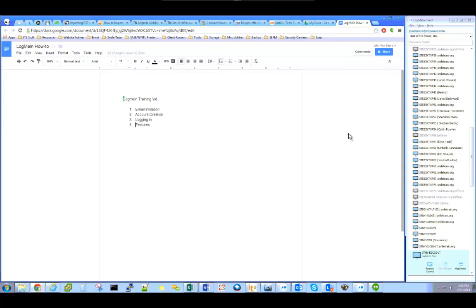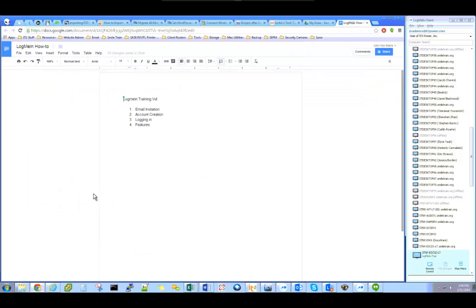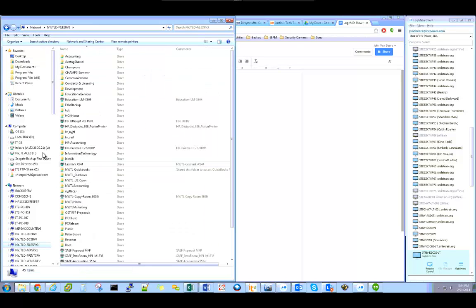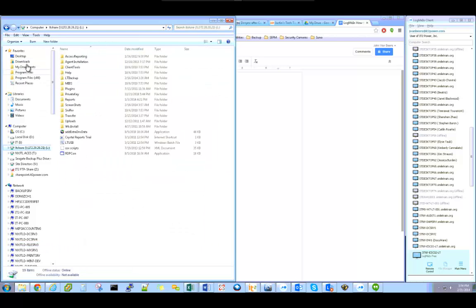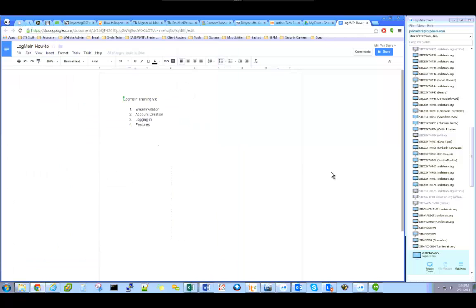And that's it. So now it's as though you're actually on your local computer, and you can do everything that you normally would do. All your programs are there, all your files are there, all of your access to network resources are going to be there, just as though you were actually on your computer at the office.